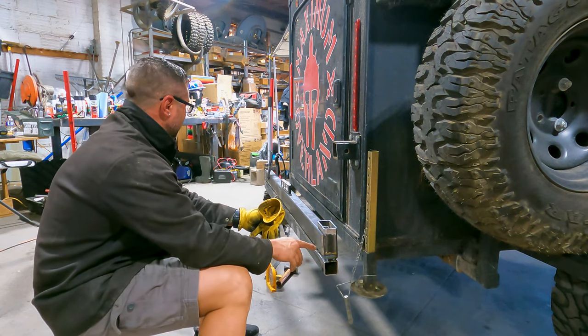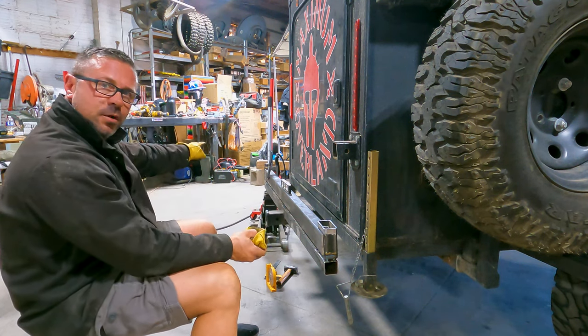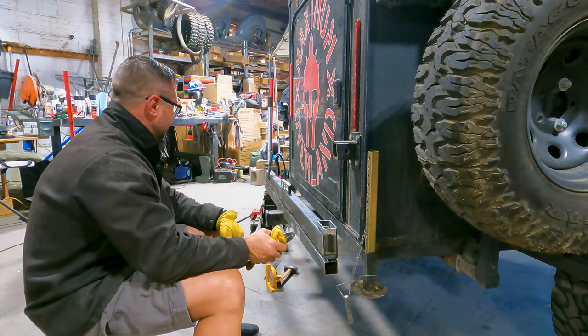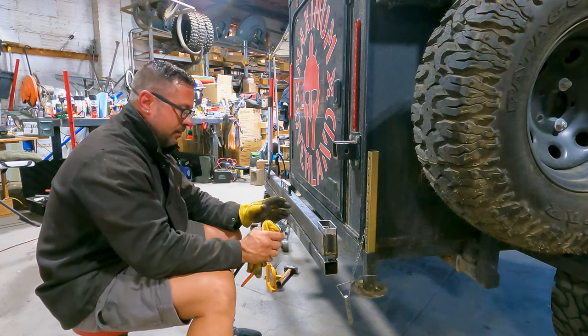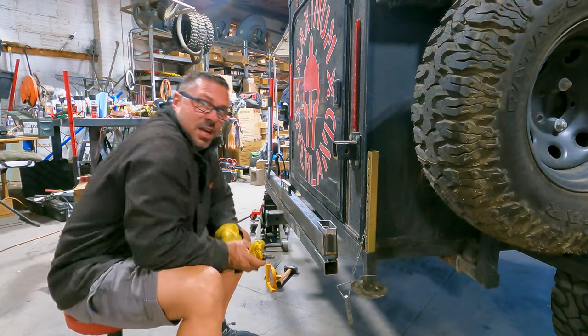I want to get this capture completed, so I just need to cap this, and then I need to go ahead and fully weld at that end over there, and then we'll start on the basket. We'll call it the basket. And I'm guessing it's gonna be about 24 inches deep, something like that. But it's going really well, and I really like it, actually. I think it's gonna work well. Let's roll!